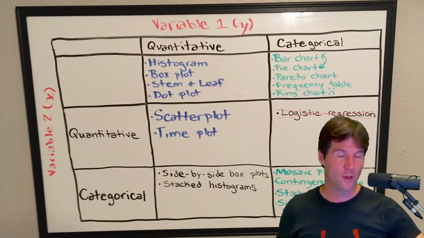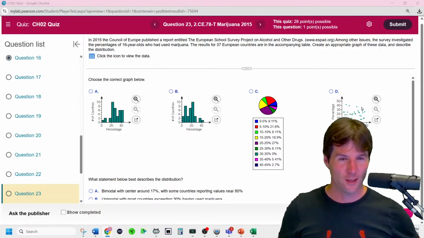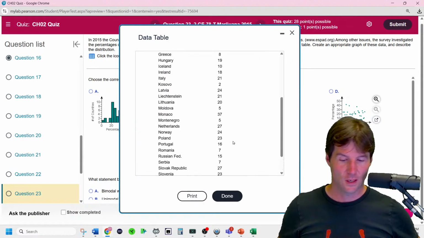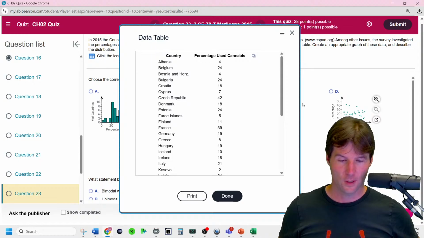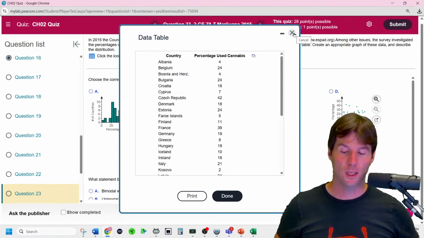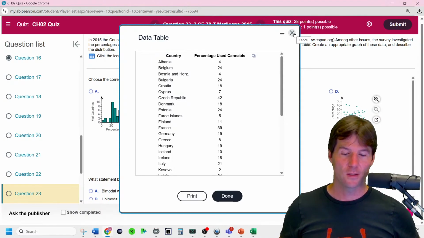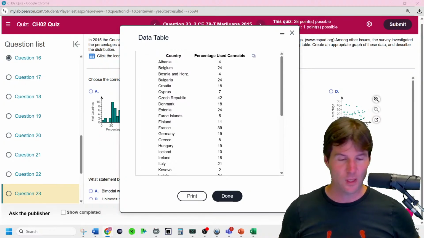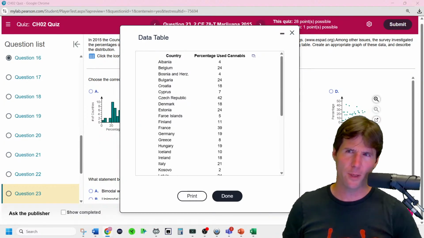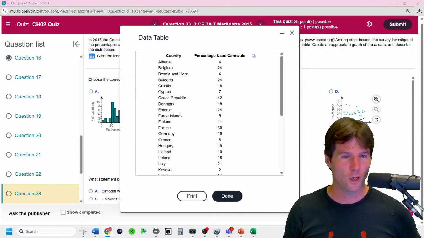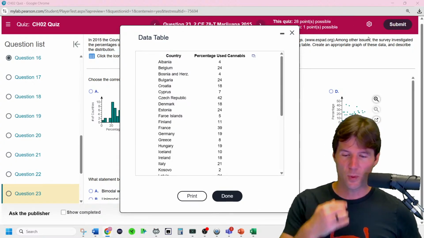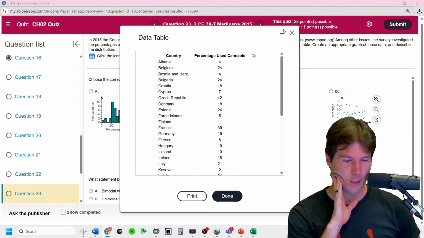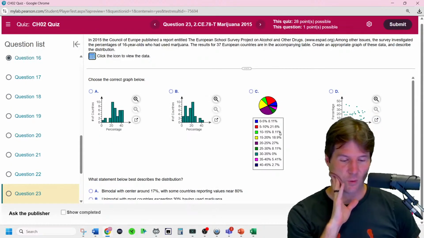So just go with me here for a moment. The center, you got it. Go with this one right here. Since this is how many people are using cannabis, we'd have to say how many people in Belgium are using cannabis. Is that a quantitative or categorical variable? If we are going to ask people how many people in your country, or what percent of people, is that quantitative or categorical? If we say what percent of people in your country, is that like how much of a percentage? How much? Quant.